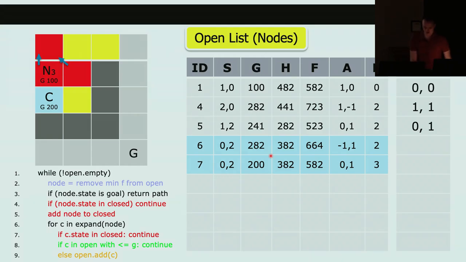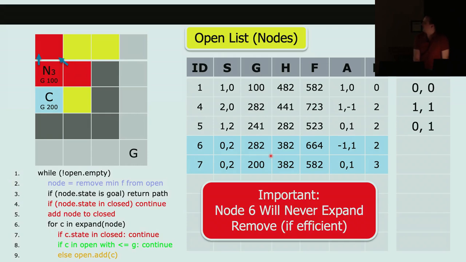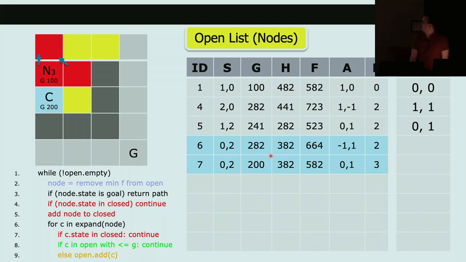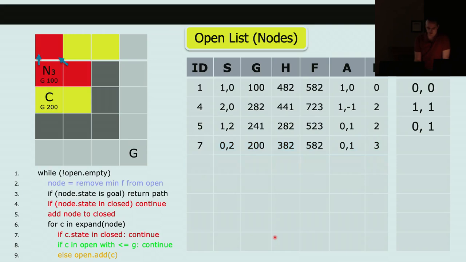Okay? So again, what I did there was that I found a new path to a node that had the same state that was already in the open list, and the new path was better. So I'm just deleting the old one, because if we ever go through this node for the optimal path, we will never expand this. This one will just never be expanded, so it's a waste to have it there. But like I said, in practice, that is a difficult optimization to perform efficiently, so don't worry about it.